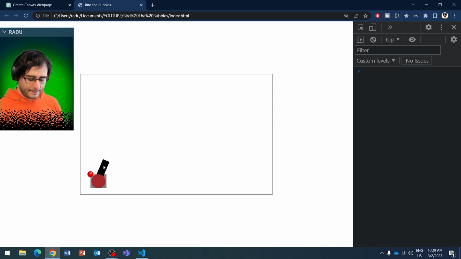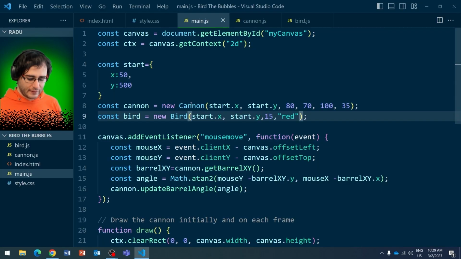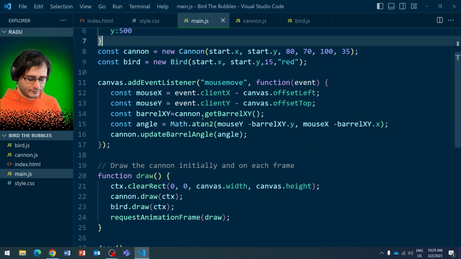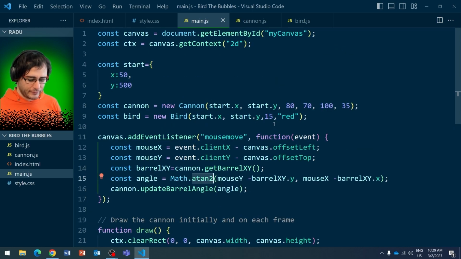Okay. It's not really what I expect. It's this cannon. This is the top left of the cannon, really. Horrible. This logic here is not fantastic. I'm gonna work with it, but it's not the best.